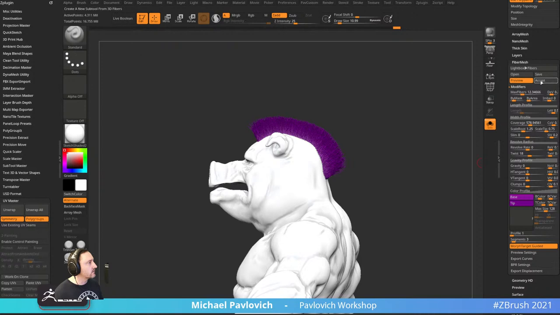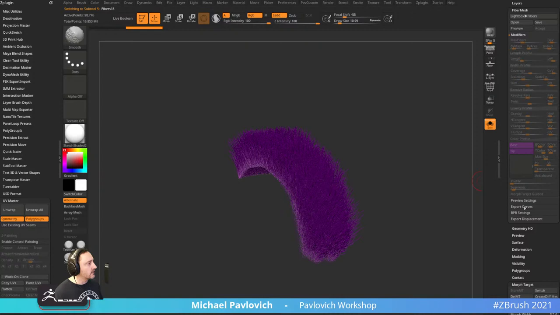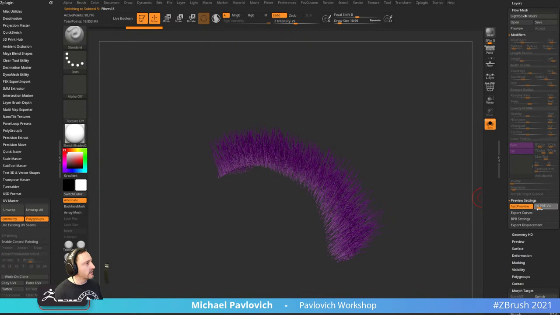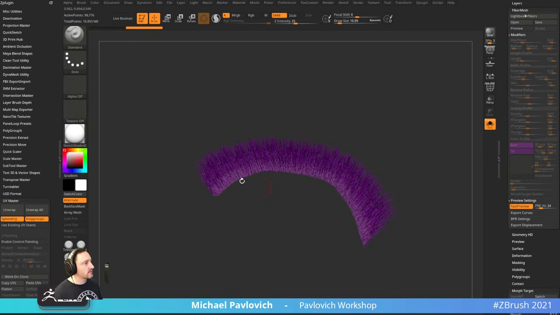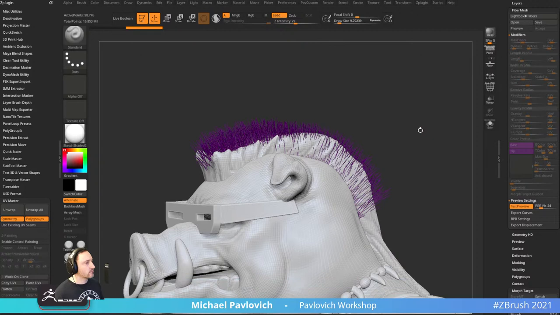So I went ahead and turned on the preview setting. If we go down to preview settings, we have fast preview turned on, so that'll lessen this. In fact, we can turn the previs down, so you see fewer control splines. While you're combing this, you're not going to see very many. Your performance will be enhanced, for what that's worth. So this hair is just a guide for where we want our stuff to go.